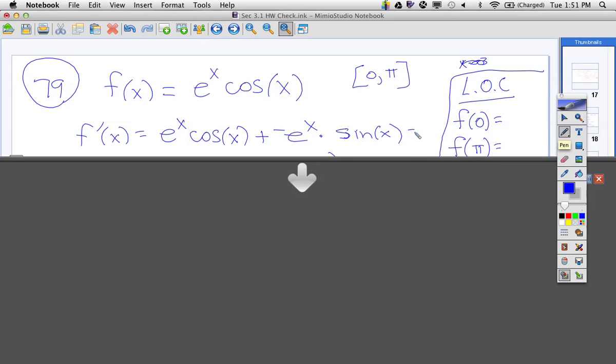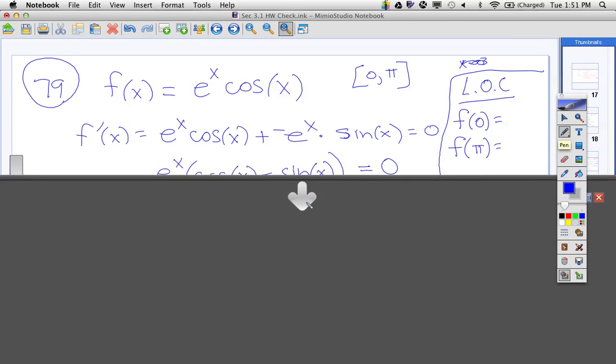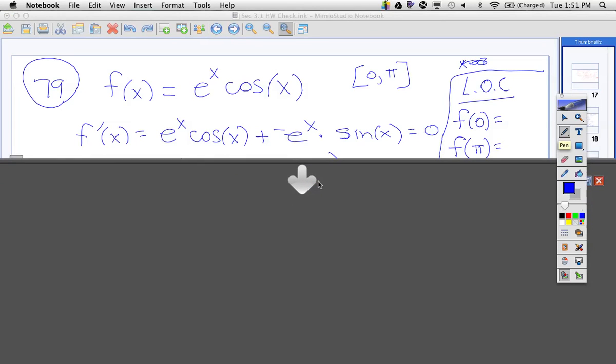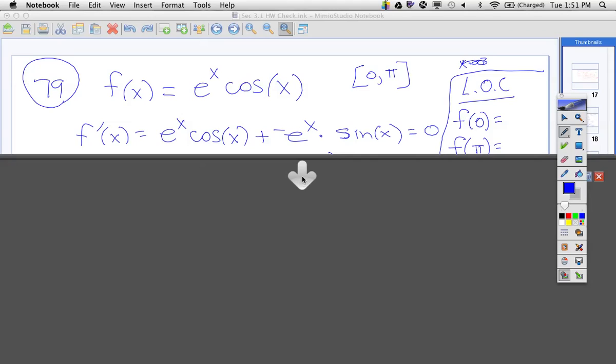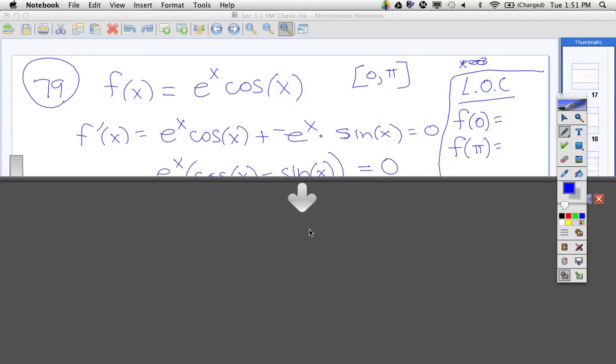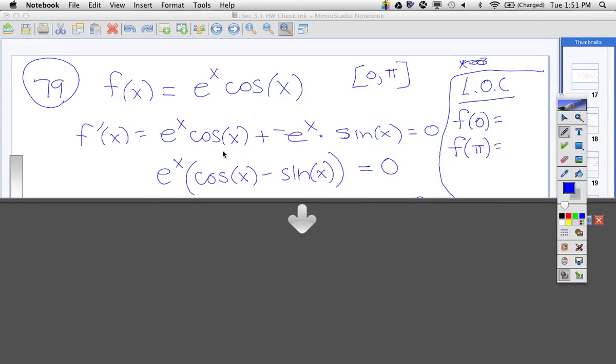All right, and then we're going to set that equal to 0. Some of you on the quiz forgot, when you were doing your derivative and solving it for maxima, you got to put the equation in. You got to set it equal to 0. That's key. All right, now, this is the first time we've run into one of these. We practiced some of this on that worksheet I gave you. Well, this is one of those like was on there. I would take out an e to the x here. All right, let's take out an e to the x, and we end up with this.